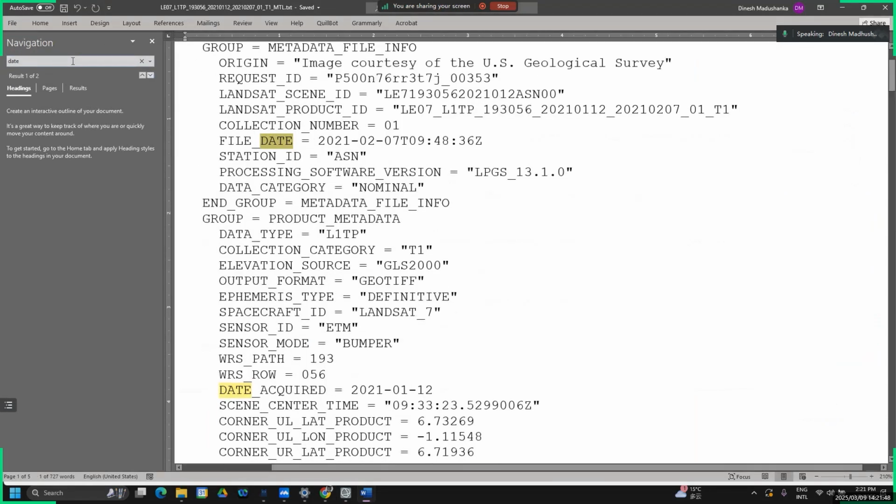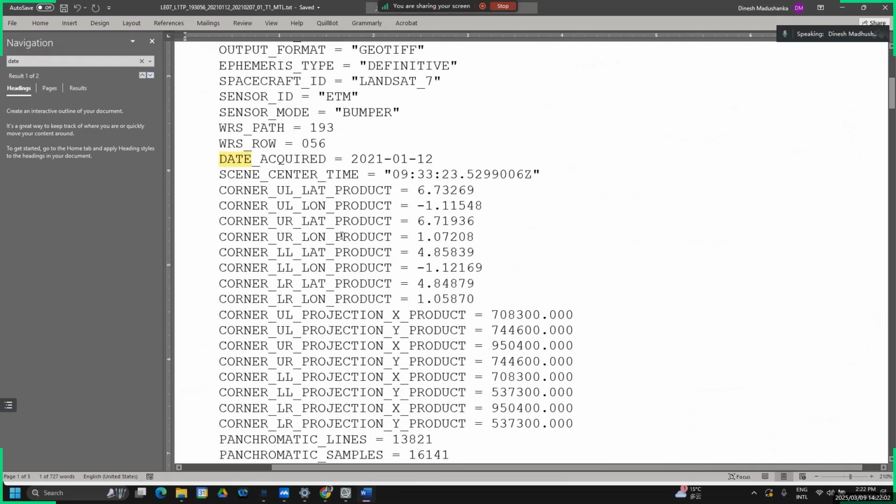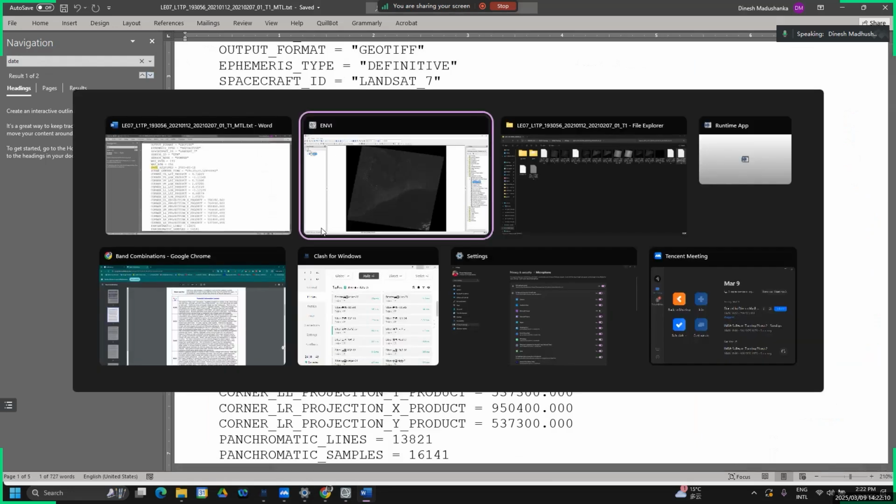So it gives you two types of dates. The file date is the date it was compiled, right? But you're looking for the acquisition date, the acquired date. So the acquired date is what we are interested in. We can see that the acquired date is what we mentioned earlier, January 12, 2021. So you fill it in there.